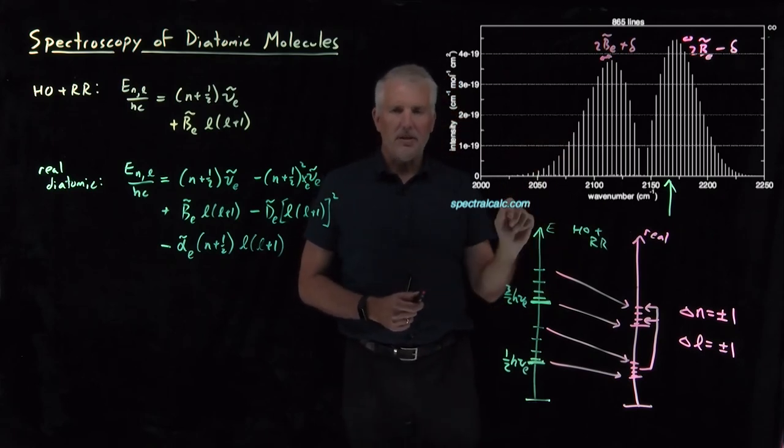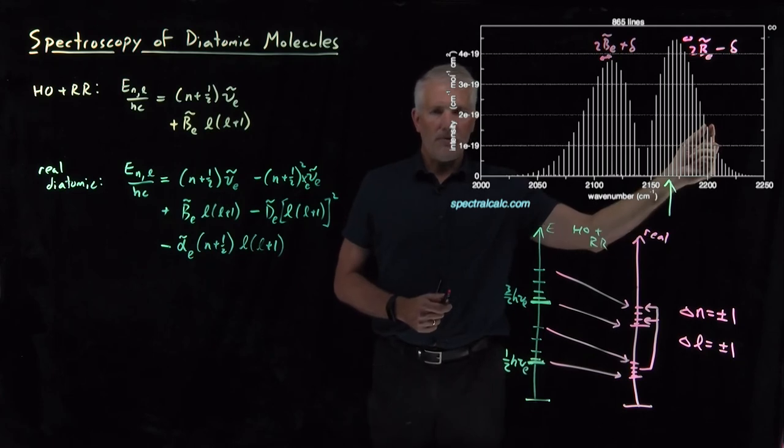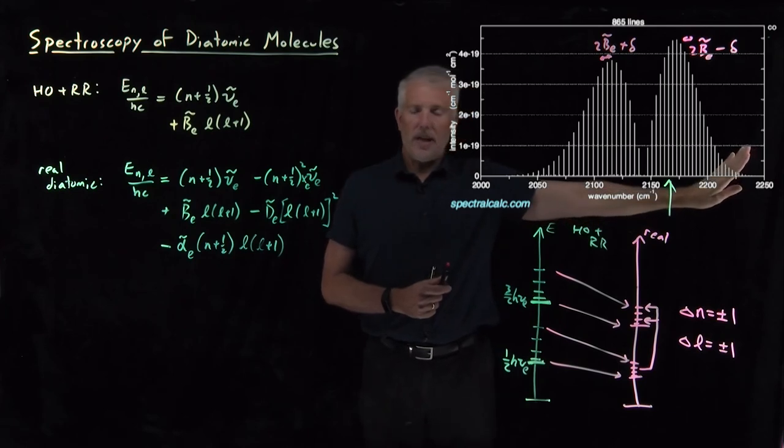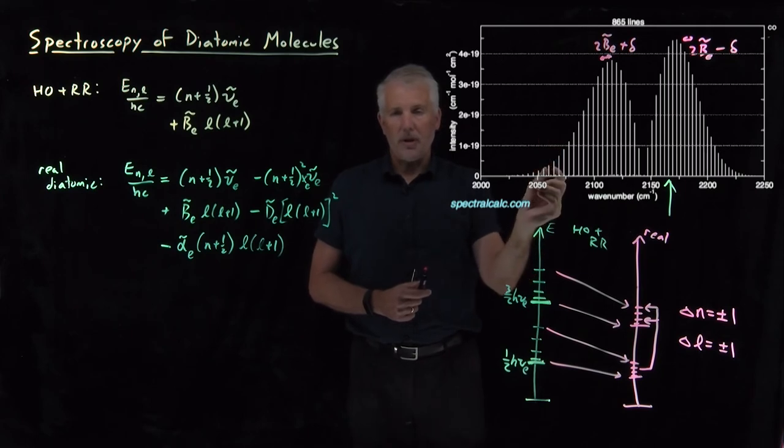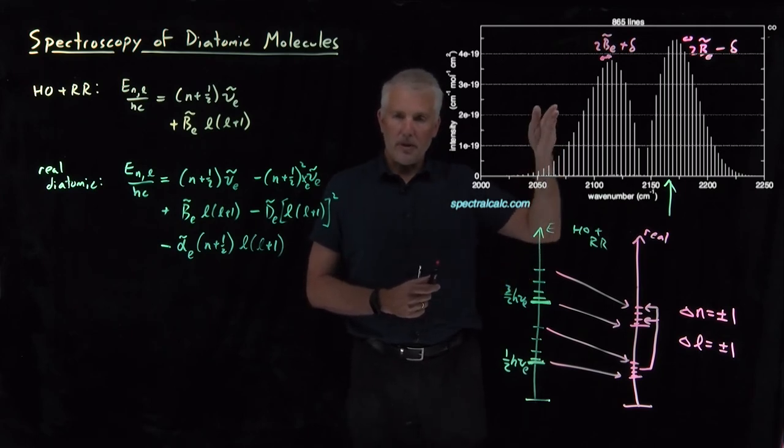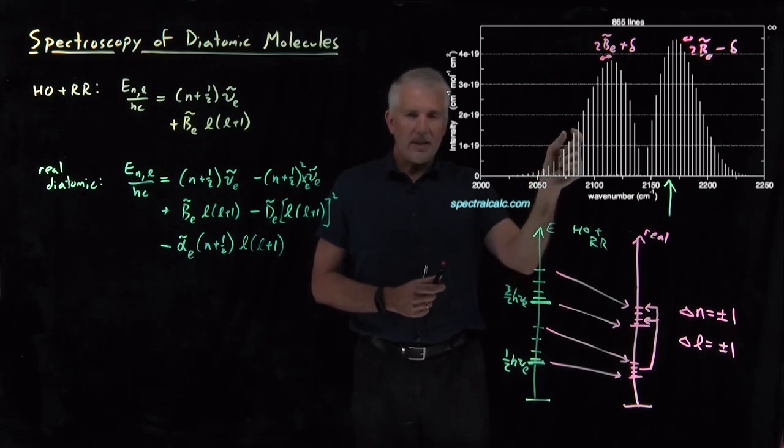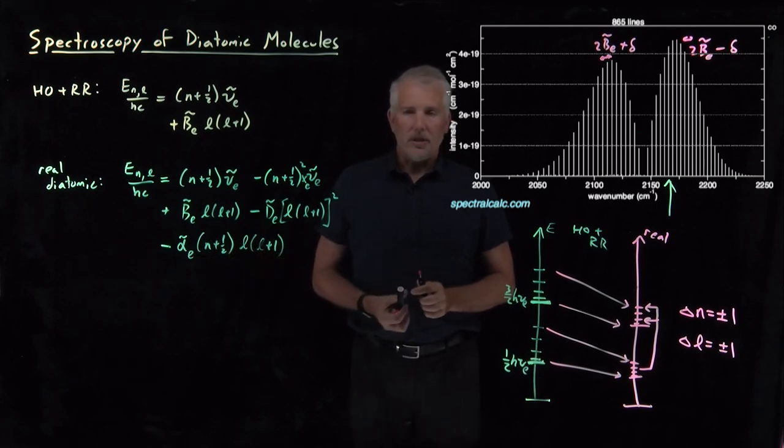And now if you look closely at this spectrum, you can probably see that. Over here, the bars are more finely spaced than they are over here. And in fact, the further I go into the high-frequency portions of the spectrum, the narrower those gaps get. The further I go into the low-frequency part of the spectrum, the larger those gaps get. So this comb spectrum is not a perfectly evenly spaced comb, with every peak exactly twice the rotational constant above the previous one. But that spacing is changing slightly with corrections due to the rotational corrections in this molecule.